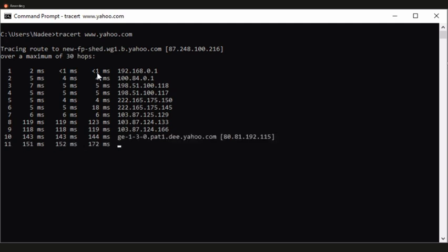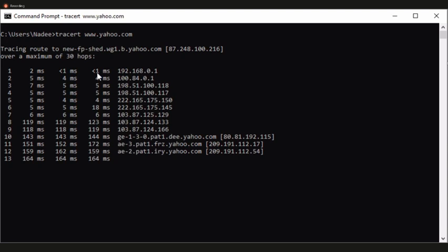Then it would go through some SLT servers maybe, and then definitely it will go outside. So these are the intermediate nodes or routers or devices before actually reaching my destination.